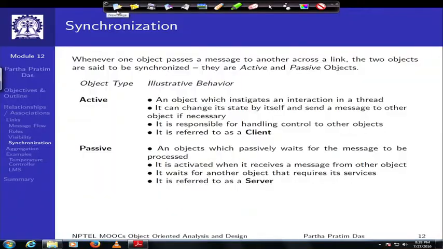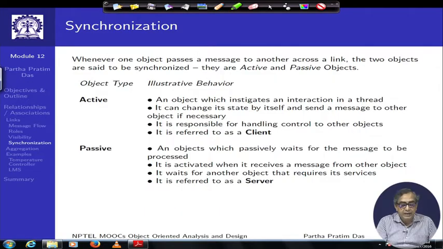is a need for synchronization, because if two or more threads are trying to work on the same objects or the same set of objects, because there are different objects running on them, then there is always the issue of whether the operation will be correct, whether the operation is performed in the right way or not. So, we will soon discuss an example to illustrate this further, but before that let me introduce two different types of objects in the context of synchronization.